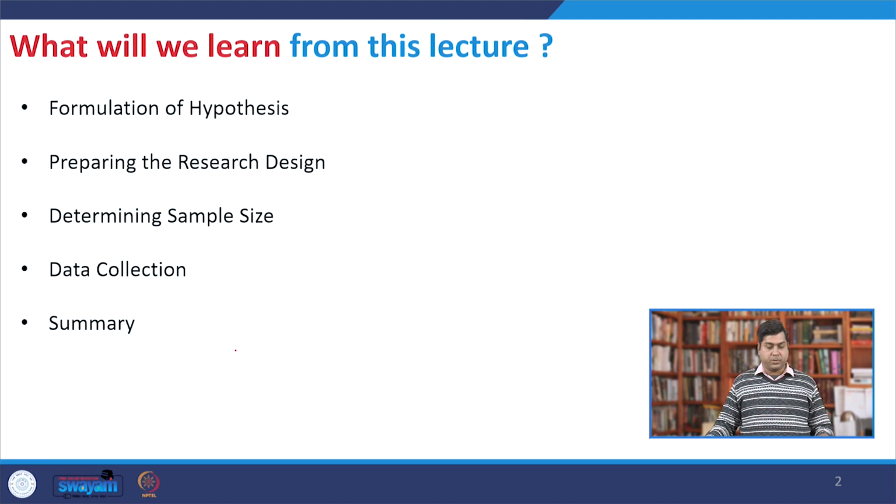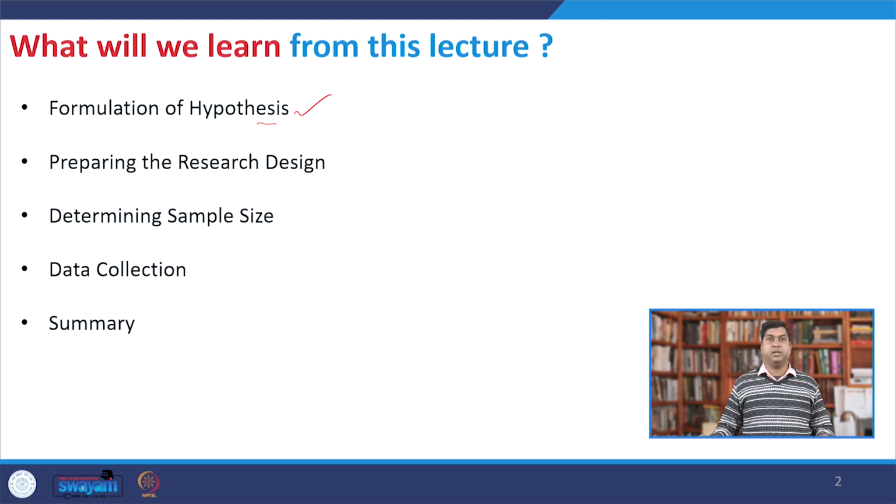So in part 1 we have discussed the first two steps, defining the research problem and literature review and its importance in the overall process. In the same line, in today's lecture we are going to learn a few more steps of the research process, that is formulation of hypothesis or research questions.